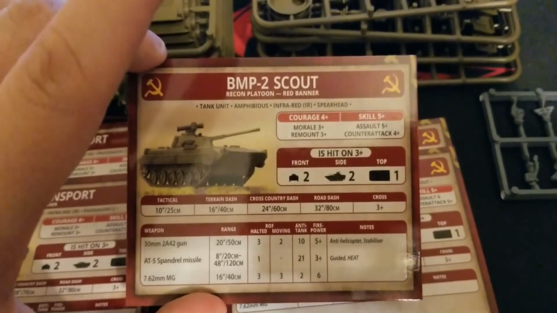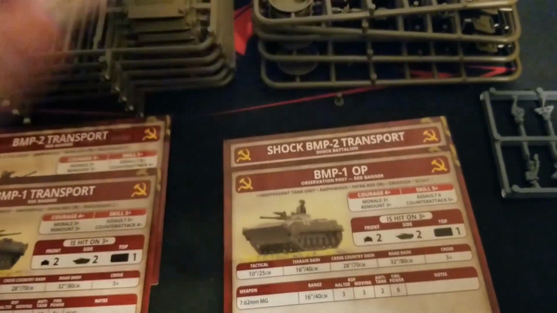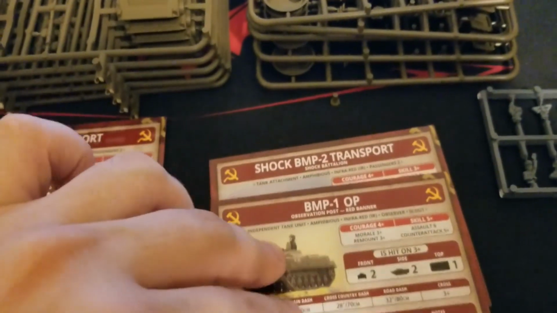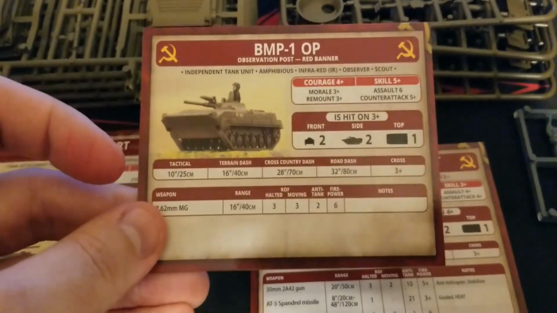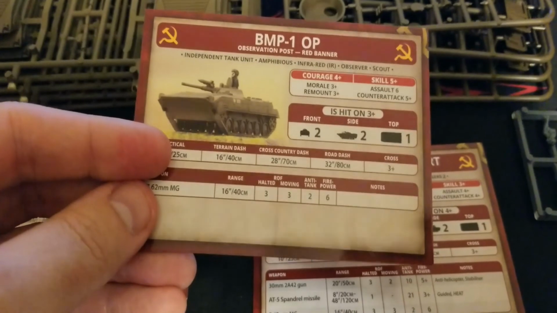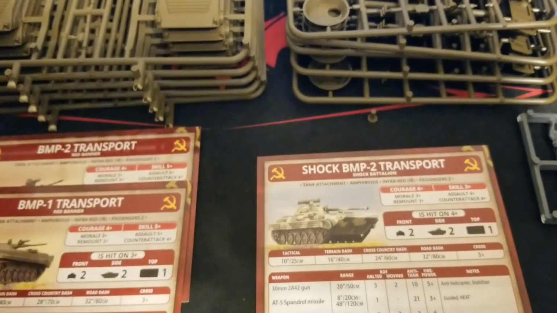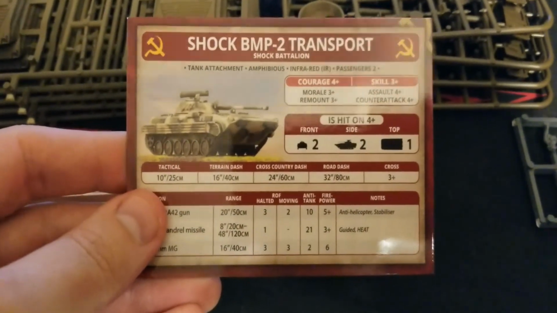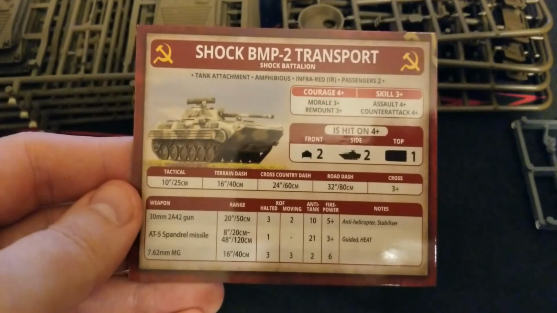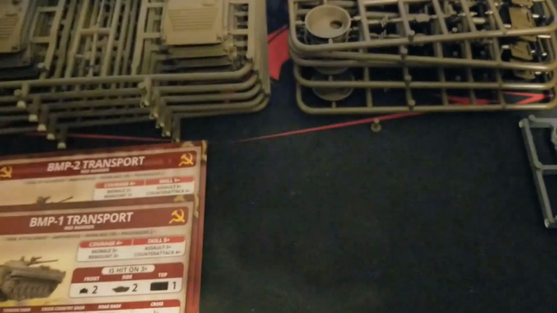And again, on the Soviets here, you get, it's a tank unit, it's amphibious, infrared, spearhead, all that fun stuff. BMP-1 OP, which, again, I don't recall seeing across the Iraqi list. I think they're using M113s, if I'm not mistaken, or a couple other vehicles I cannot remember off the top of my head, but it does not ring a bell for being in the Iraqi list. And then the Shock BMP-2 transport, which is for sure not part of the Iraqi forces, but again, Soviets get all kinds of goodies here. The best of the best, really.